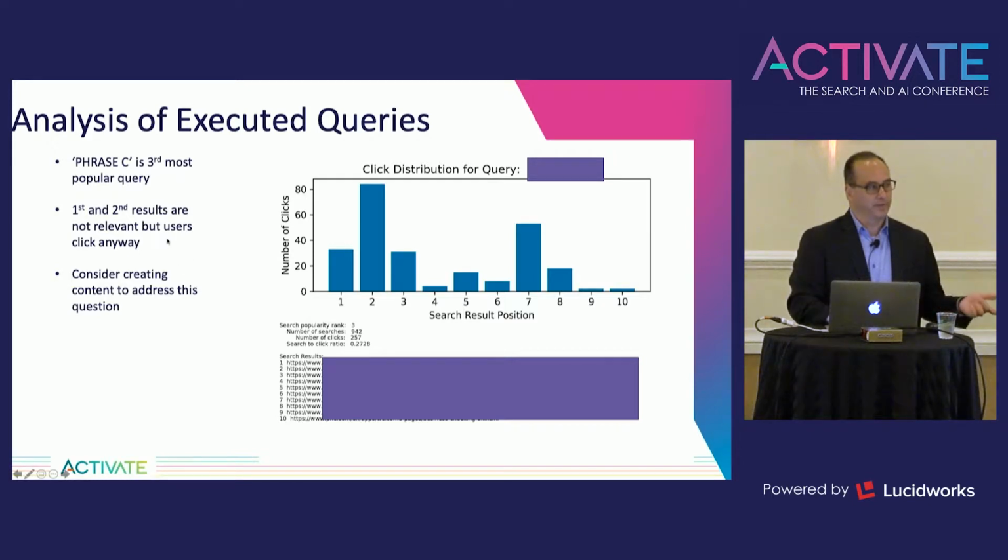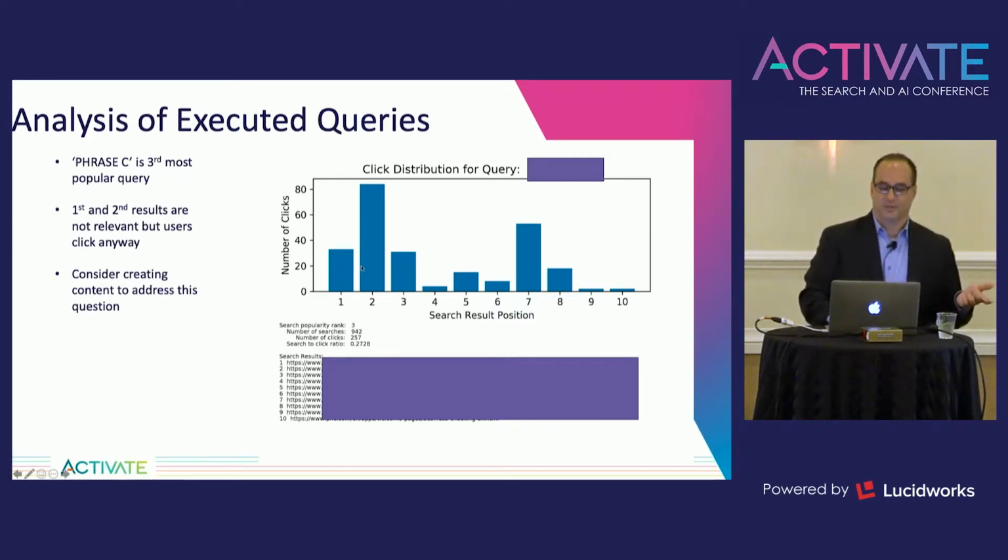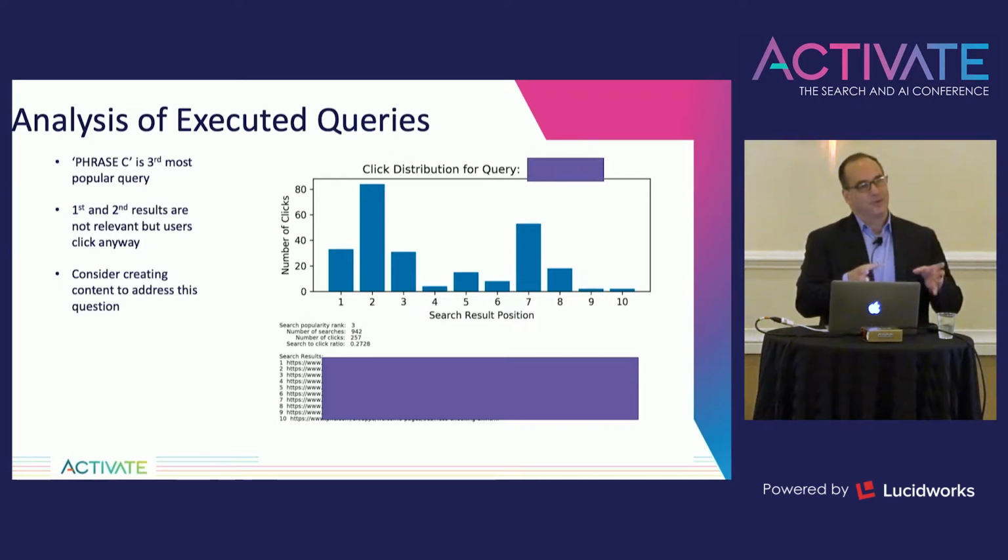The second thing we found, though, talking with the business team, was the number 1 and number 2 results that people were clicking on were not relevant, actually. Turns out that's not where the business wanted them to click. But because we're so used to clicking the first or the second or the third thing that we see in a list, people were actually clicking on the wrong thing, got upset, and just disappeared, right? So even though you think that number 1 and number 2 are the best results, you always have to go back and say, does it make sense? Is that really where we want people to go? And this is where data is important, the data that you have, but also the curation of the data. Is somebody actually paying attention to this?